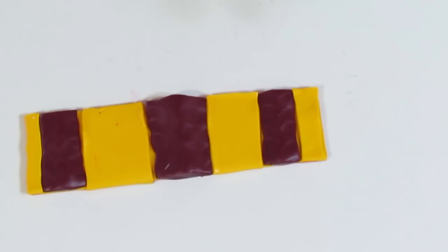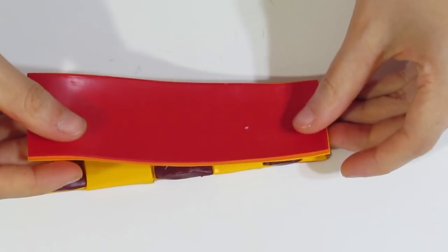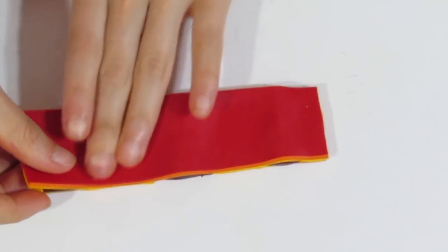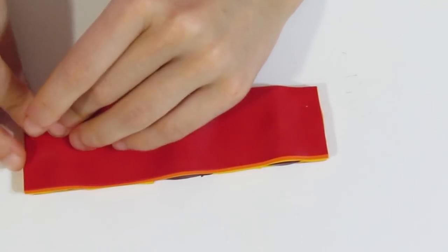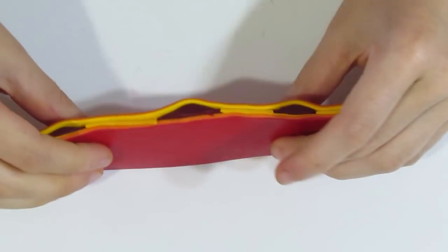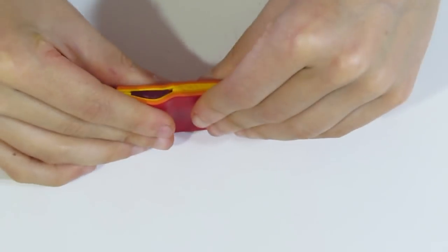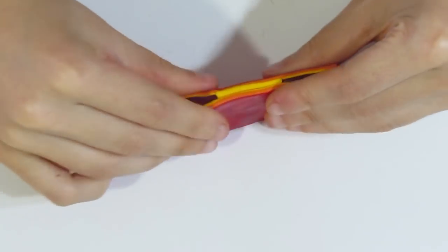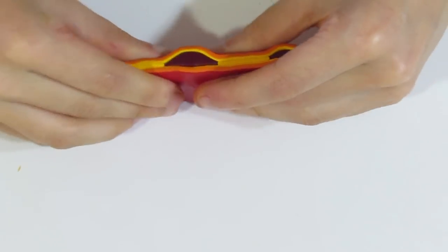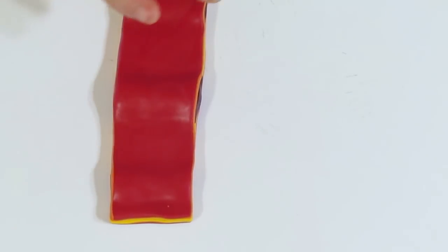Here we go. Grab this one, the other half that we've been setting aside, and just place that on top, like so, and just smooth along so that it doesn't have any air bubbles. Okay, so that's what we have so far. Now I'm just gently pressing this together, shortening it a bit.